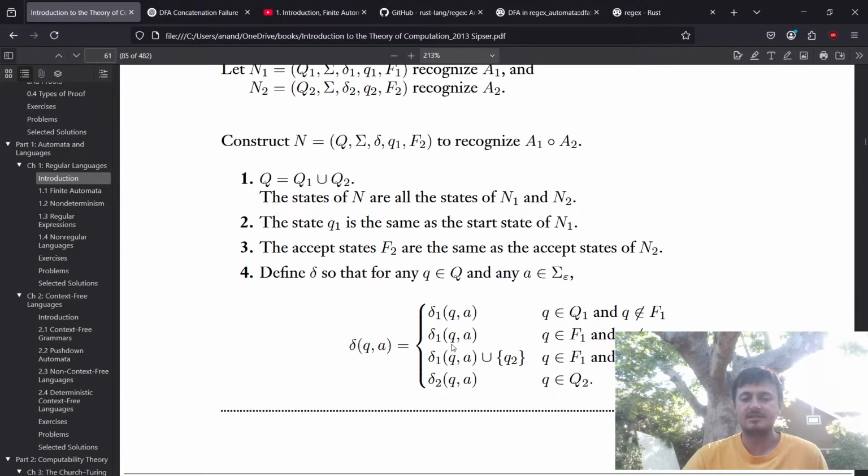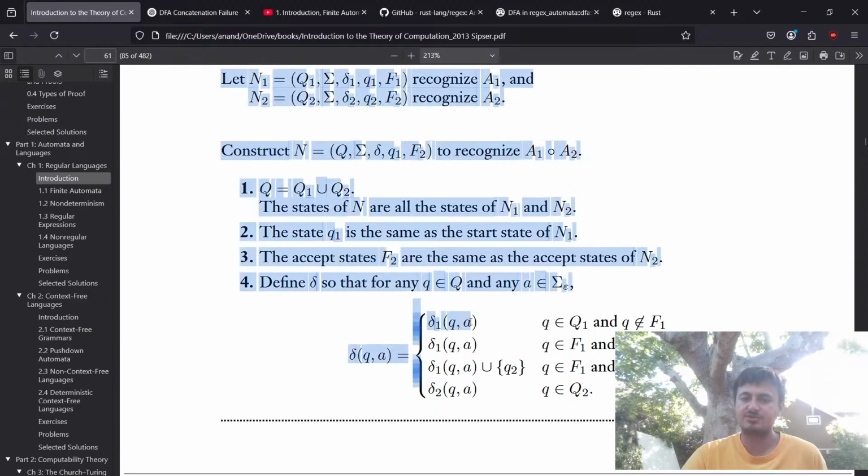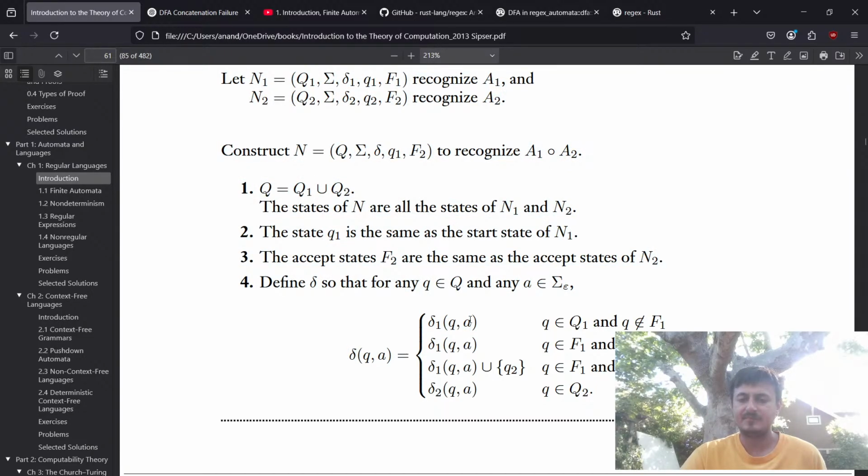And then here's the transition function. If q is in Q1, which is in the first NFA, and it's not an accept state, then just proceed as usual. If it is in an accept state and it's not epsilon, proceed as before.